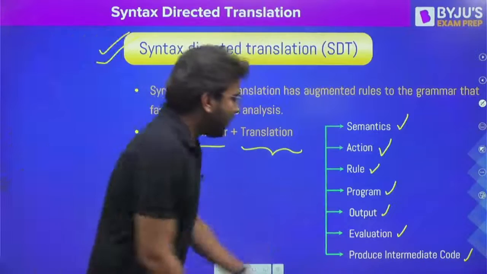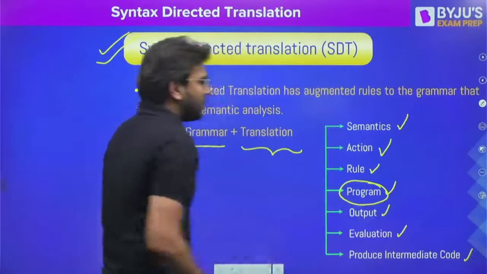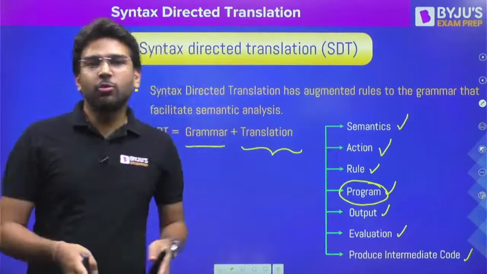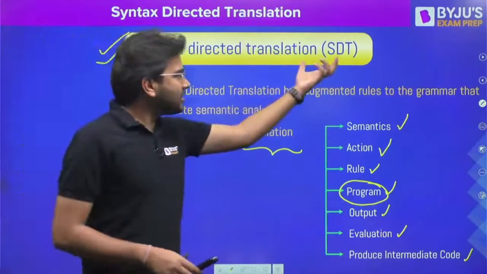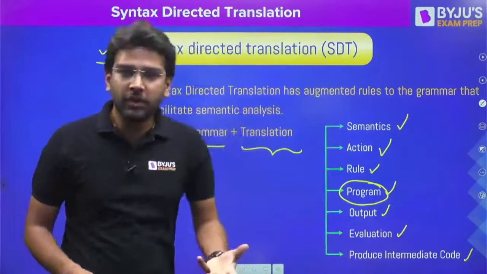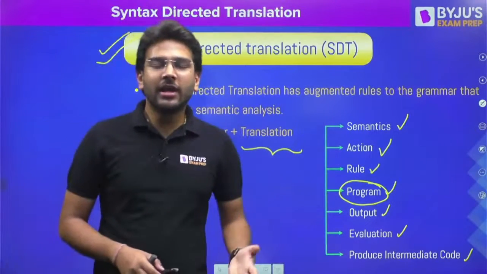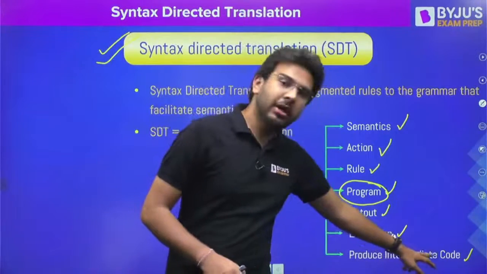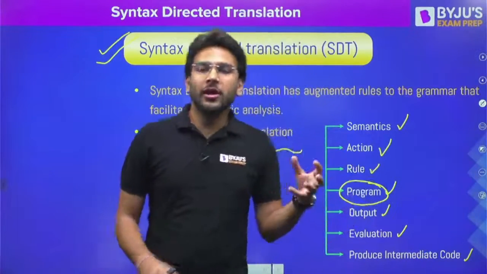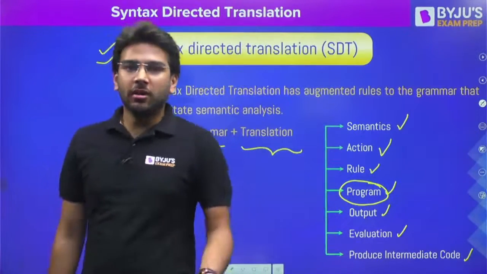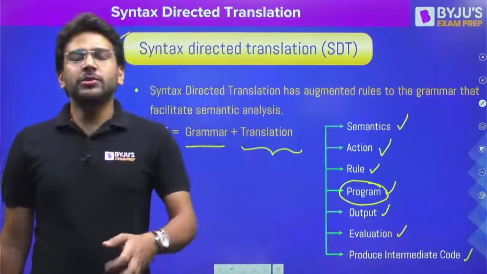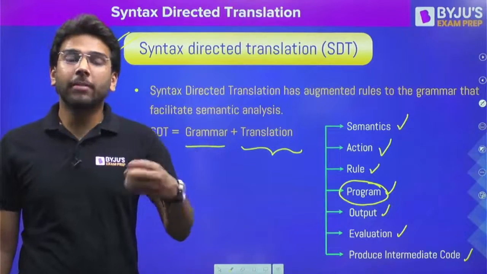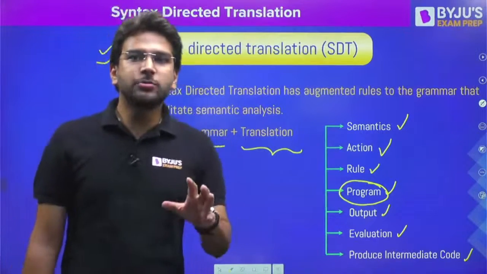That means if I'm writing this as a program, you can write any program. You can write the entire compiler program as well. So using this SDT, you can implement any phase of the compiler. You can implement the lexical analysis phase, syntax analysis phase, and ICG, because it can produce intermediate code. So you can use SDT for generating intermediate code as well. Similarly, you can use it for all the phases of the compiler. So SDT is way more powerful than the compiler itself. I hope you are getting this point.